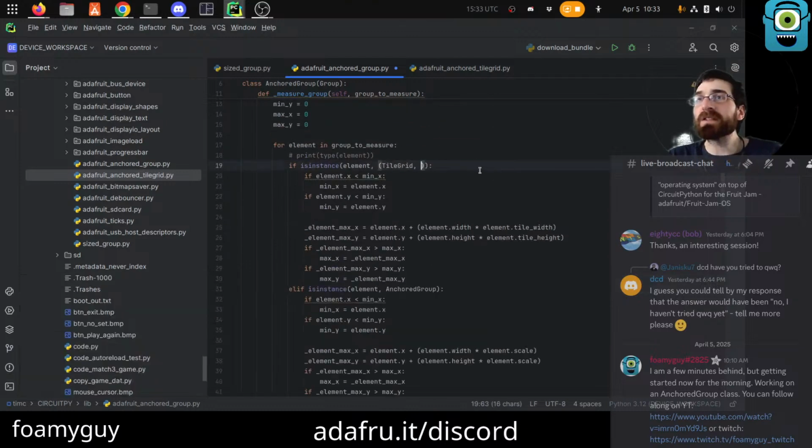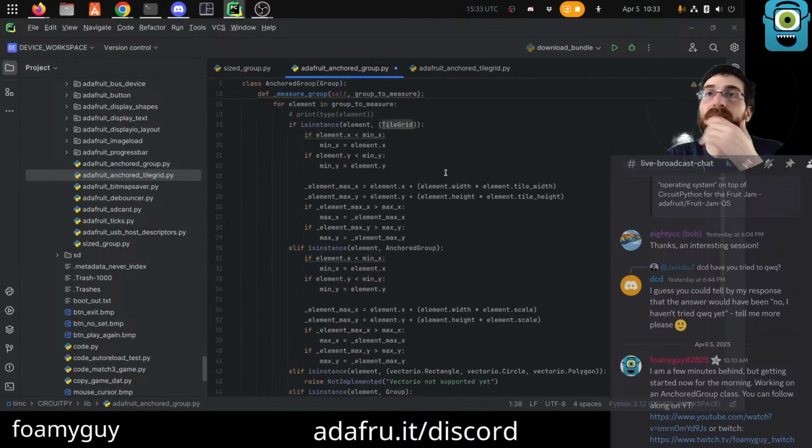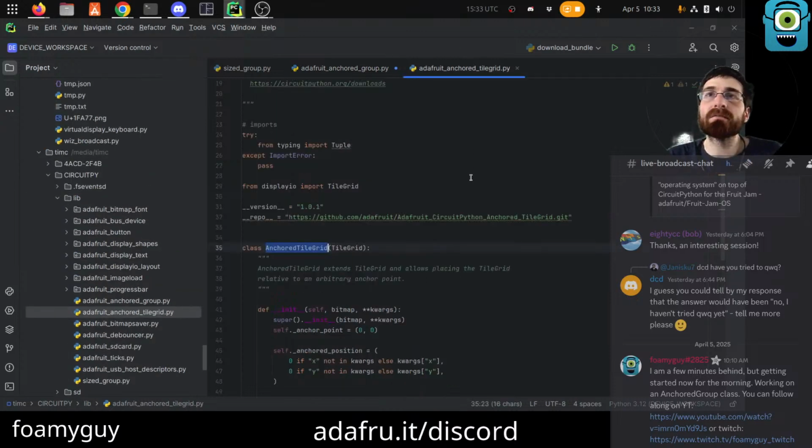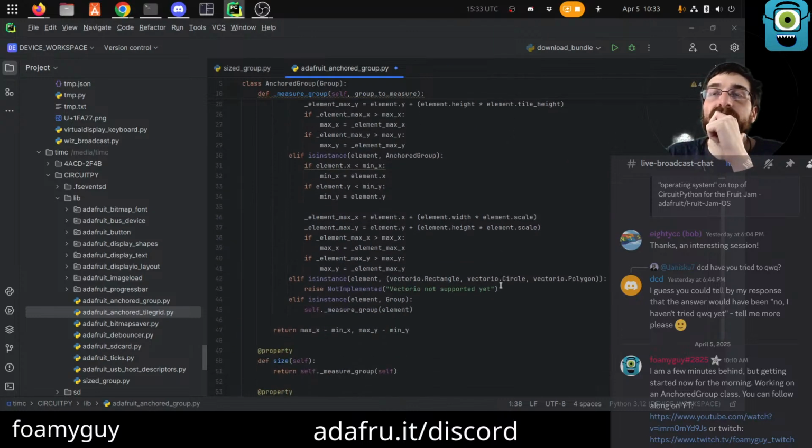Actually, we don't need this because anchored tile grid extends tile grid. I'm being silly. Is that right? I think that's right. Yeah. So then I suppose technically we don't need to do anchored group separately from group, but it is nice because you can just access its width.